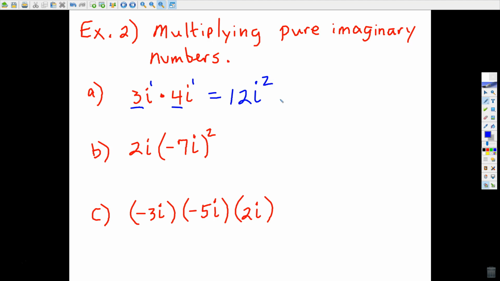Okay, big statement I'm about to make right now, and a lot of people miss points on tests and quizzes because they stop at this point. But we identified at the very beginning of this lesson that i squared is actually equal to a number. Do you remember that? Go back to the very beginning. Negative 1. So when you see i squared like this, you need to immediately replace it, or at least mentally replace it, with negative 1. You should never leave an answer as i squared or having i squared in it, because i squared is literally the number negative 1, so the simplified answer here is going to be negative 12.